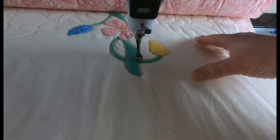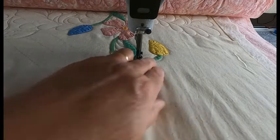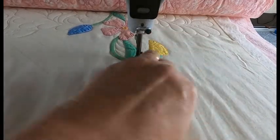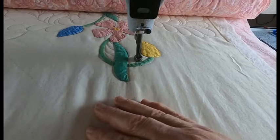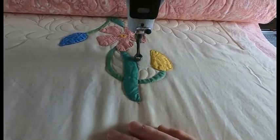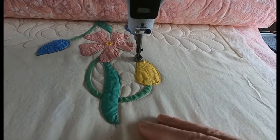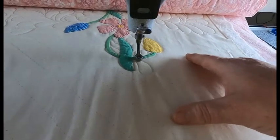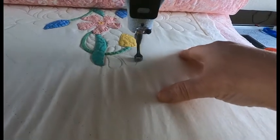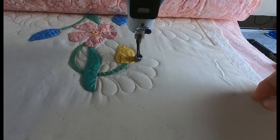Sometimes the less you have to worry about, like ditching at the same time as doing some feathers, it can be a little helpful. So since this curved up, let's get some feathers going up in this direction. I think that would look nice. Come back down this side, mostly because I have no clue where I'm gonna go at the end of that tulip, and maybe if I do this side, that'll inspire me. How's that?